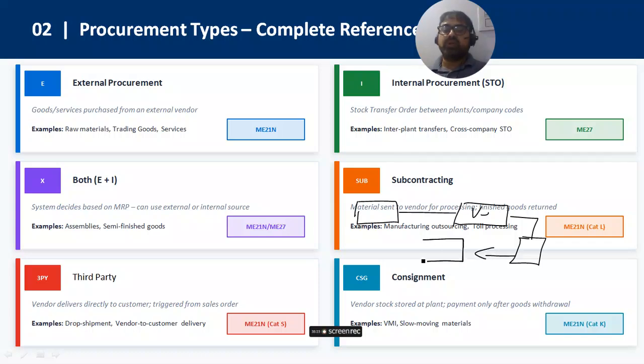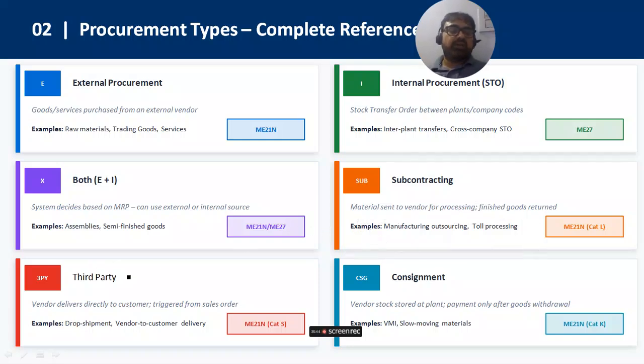We just put the screen and electronics in the mold, and my final mobile product has been developed. So this kind of process is called the subcontracting process. Third party process is mostly used in the industry.